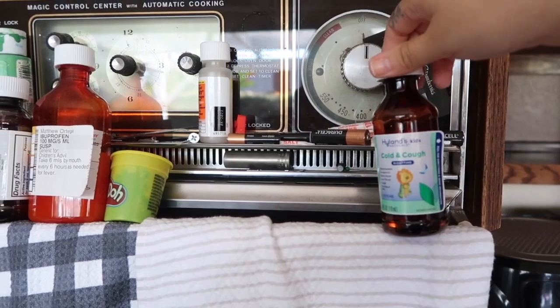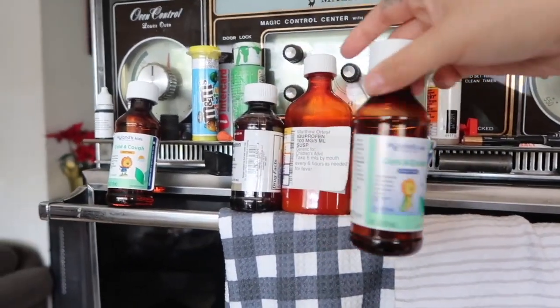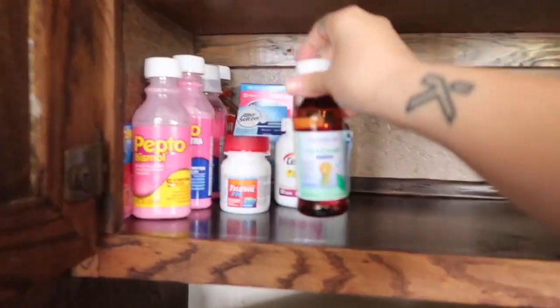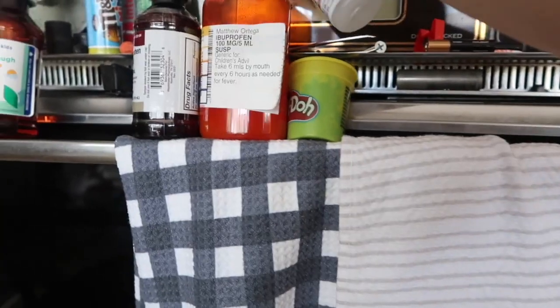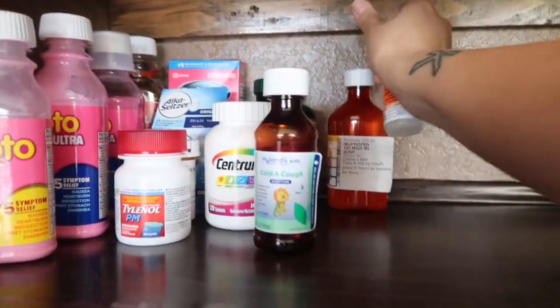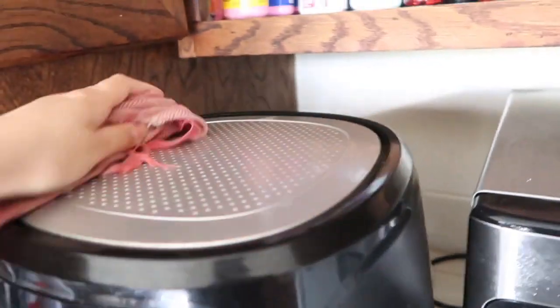So here I see that they have some medicine here as well. And I think this is the stuff that they use recently. So we're going to put this in here now. Put medicine in here. Got a lot of dirt on here, so I can clean that. I see some stuff.